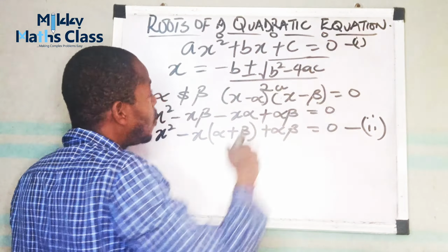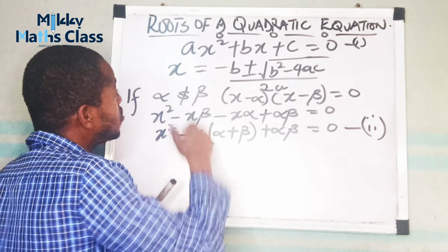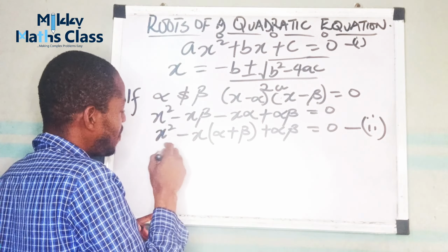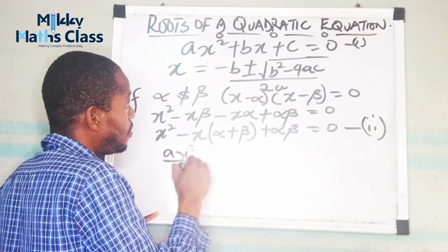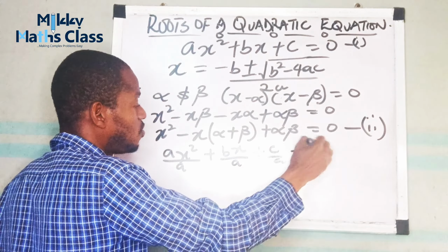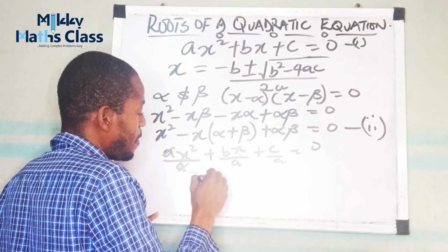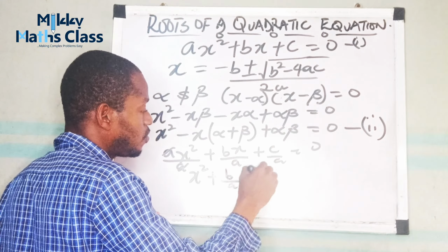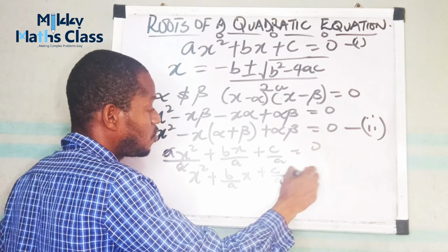Now we can say this is equation 2, and we can call the standardized form of the quadratic equation equation 1. For me to make this quadratic equation look like this, all I need to do is divide through by a. So if I have ax squared, dividing through by a, that's ax squared over a plus bx over a plus c over a equals 0. This and this will go, so I'm left with x squared plus b over a x plus c over a. Of course, if I divide 0 by a, it goes off, equals 0.